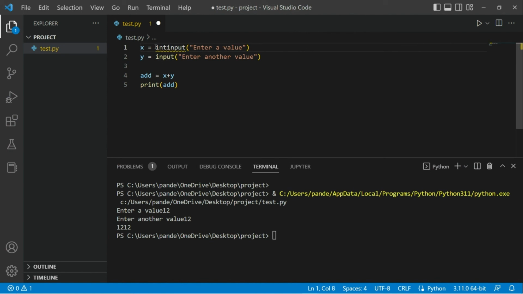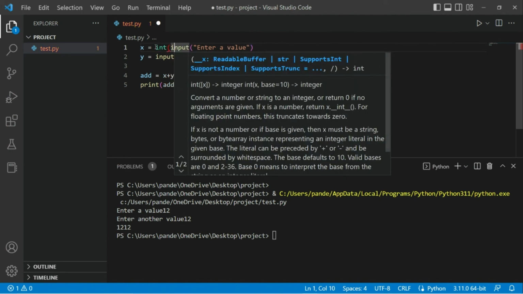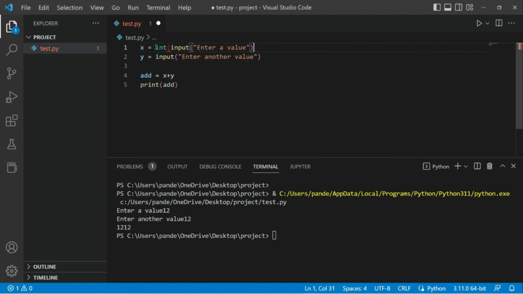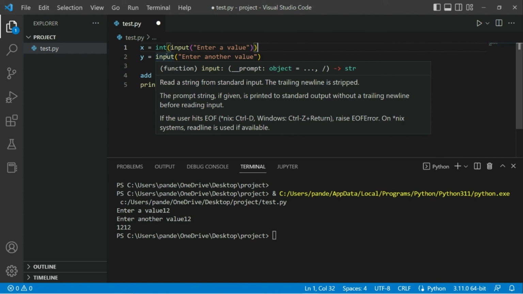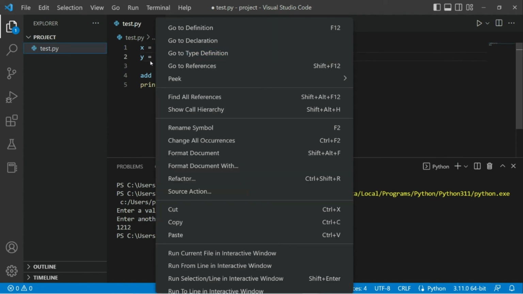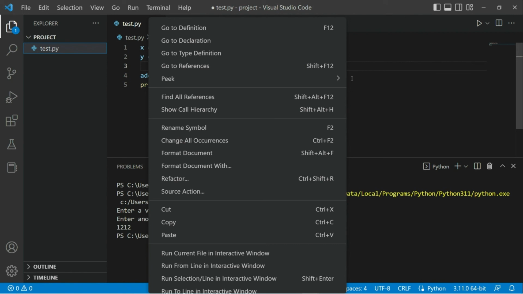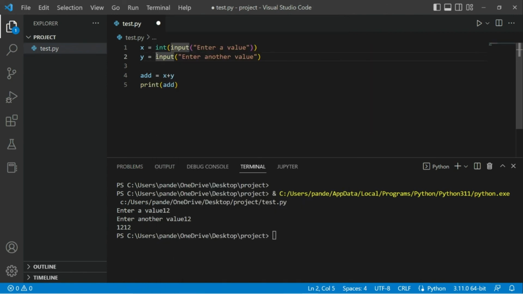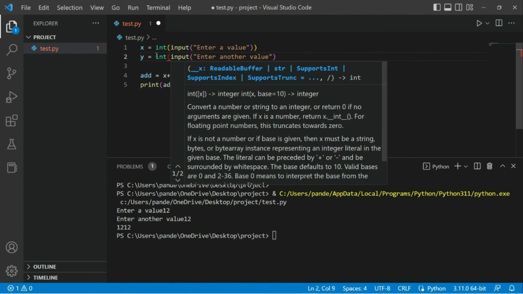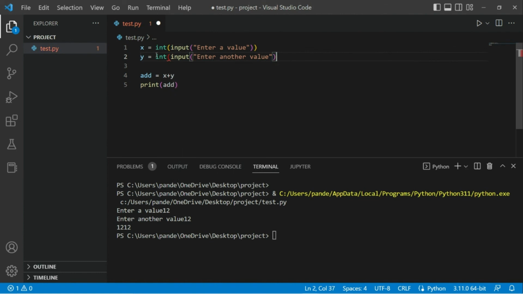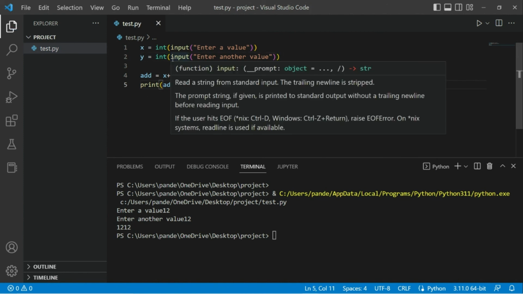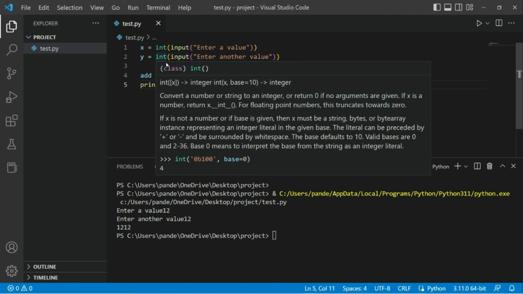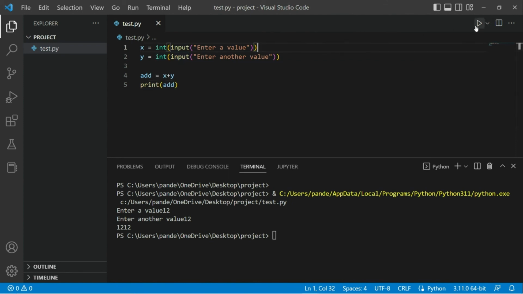We can put the int function in front of input, and this will turn the string into an integer. So what we are doing essentially is typecasting, and int is the keyword used to do the typecast. Let's check out the results.